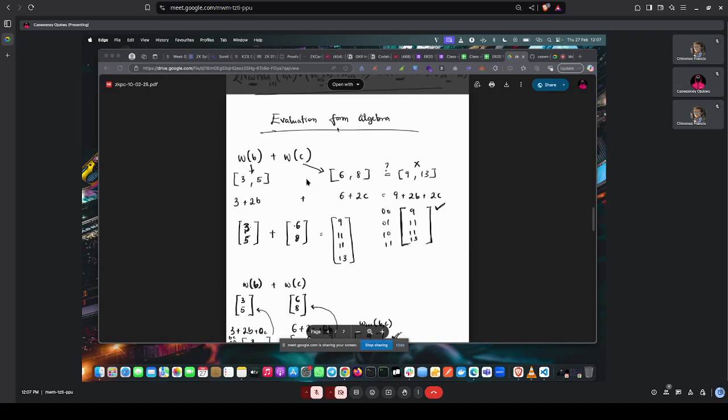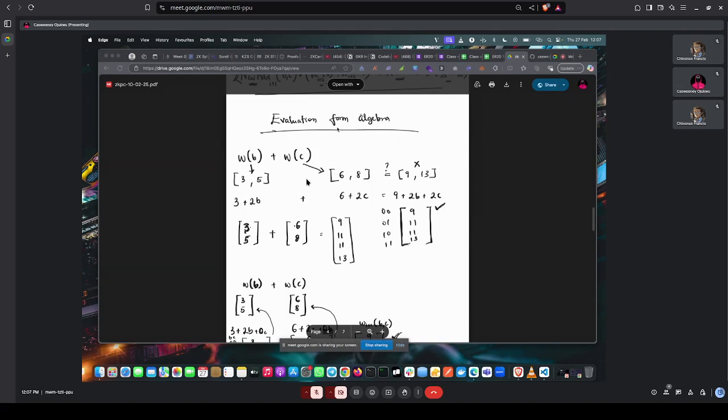This is an evaluation form, so it's confusing. I can explain it better in coefficient form. But this is WB and WC. Let's say we have this to be 2B and this to be 3C, right? Now, you cannot just add 2B and 3C together because they have different variables.